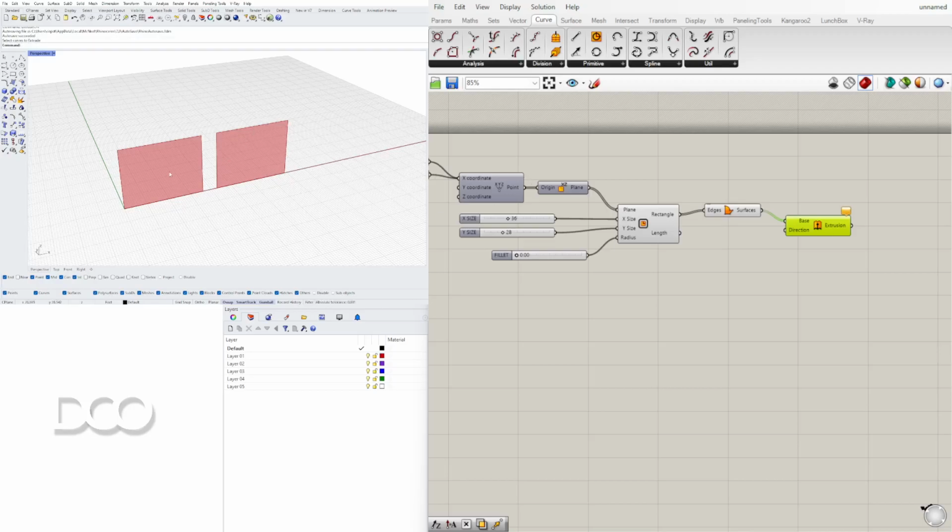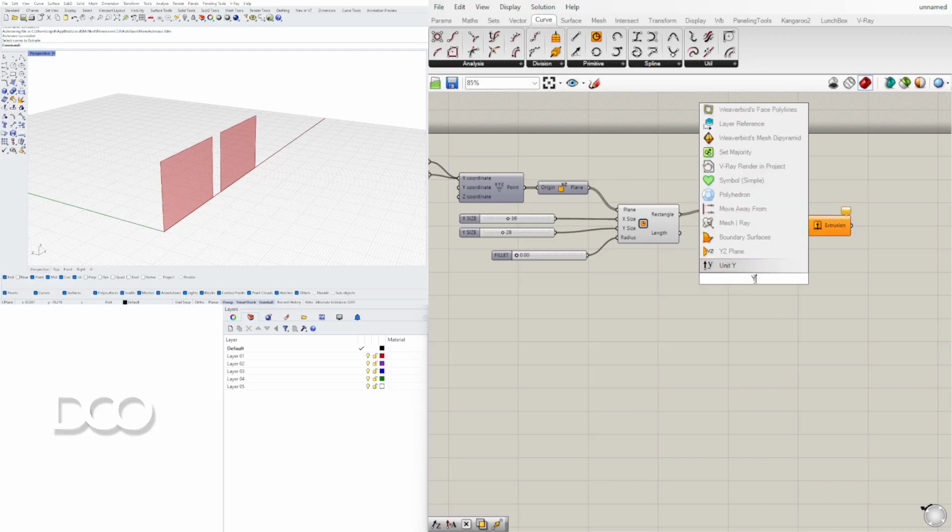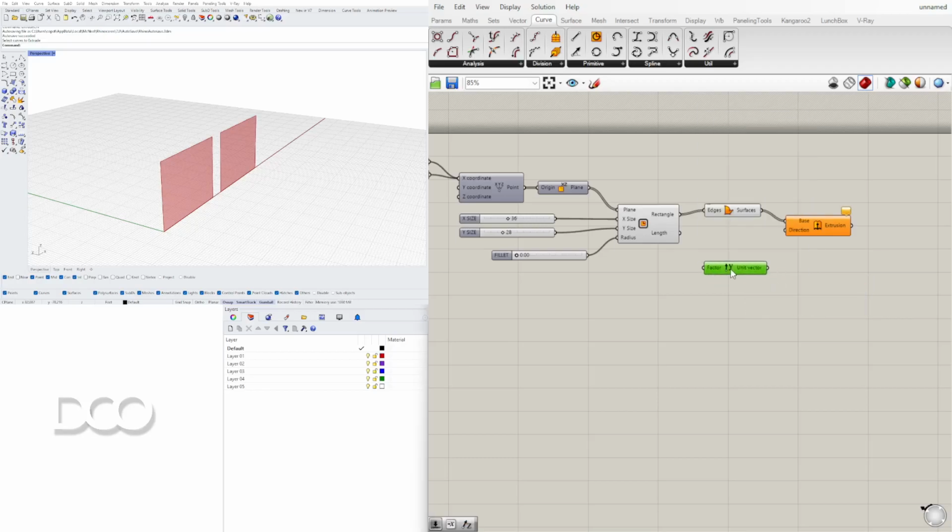Well, we need to be aware that these rectangles are actually aligned in the YZ plane. So we actually want to extrude these in the Y direction. This is where we'll double click here and bring in a unit Y. So I'll just click on Y and it'll bring in the option to bring in unit Y. Let's bring that in.